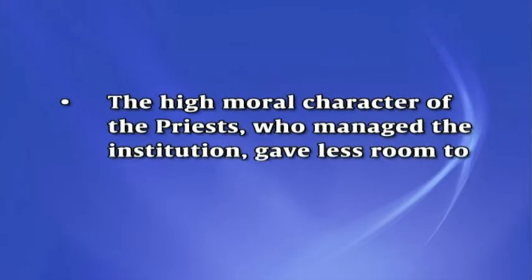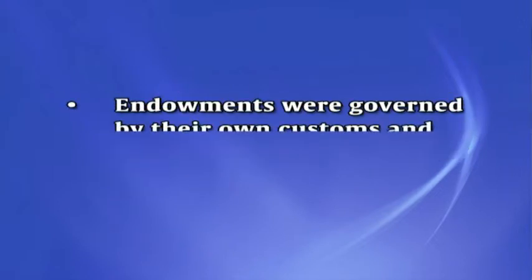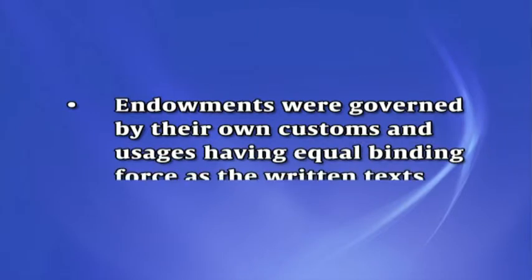There is a lack of any separate written treatise on the subject of endowments. Even this is not a part of the 18 topics of legal action as listed by Manu. The two main reasons for the scarcity of textual literature are, first, the high moral character of the priests who managed the institution gave less room to disputes. Second, endowments were governed by their own customs and usages having equal binding force as the written texts. The old Hindu law empowered the rulers to supervise the management of the endowments.